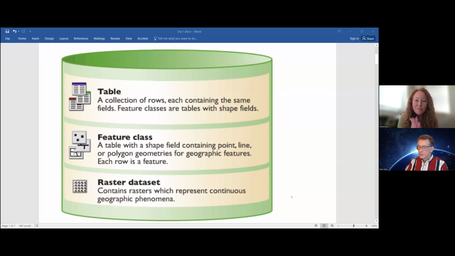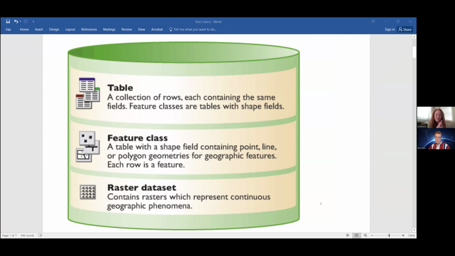All right. So you can see by this graphic that it's a graphic of a container. So you get that in your mind. In the middle, there are feature classes, and that's what we're calling these now. It's not a layer, it's a feature class. Makes it sound a lot more fancy. And that's your points, lines, and polygons. Those are the ones that were previously shapefiles.